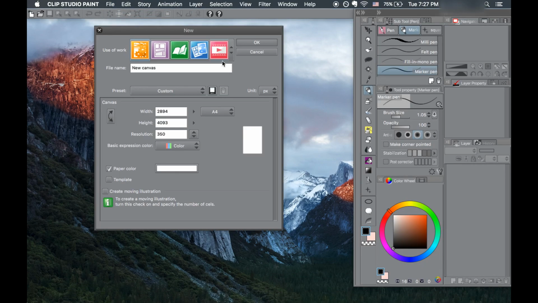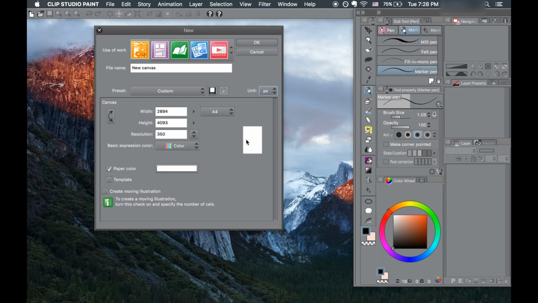So you're gonna have to open something new, and when you have a new thing, it'll show you this, and this is just for setting size. Just know that the farther down you go down the alphabet, and the smaller the number is, the bigger the size is. So A4 is bigger than A6, and B6 is bigger than A4. And you can change the units here, and just note that whatever unit you start with is going to be the unit that they use for the rest of the document when you're changing things.